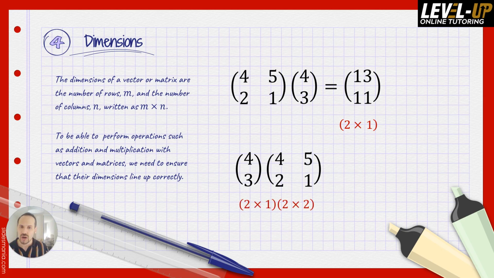But this is actually one that you can't work out. Because remember, we're taking each row of the first matrix or vector and trying to multiply by each column of the next. But each row of that vector is just one value, and we've got to try and take that value and multiply it by the column which has two values. You can't do that, and you can see that it doesn't work by looking at the dimensions there. We've got a 2 times 1 multiplying by a 2 times 2. Well, those middle two numbers, a 1 and a 2, don't match, and that's a clear indicator that you can't do this multiplication.